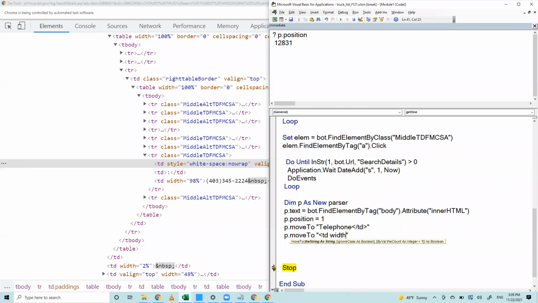So let me go ahead and just run that line. Do I have it? Case is going to matter here and everything. I think that looks okay. No, I don't, because the closing bracket is way over here, and I'm not entirely positive that this 98% is going to be the same each time. I'm pretty comfortable that it's going to say TD width. So I want to move to there, kind of like baby steps. Hopefully that finds it. If that worked, it updated the position. Yeah, so it's now a little bit further in.